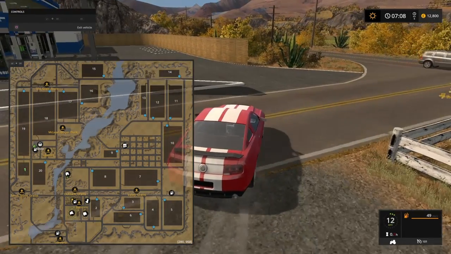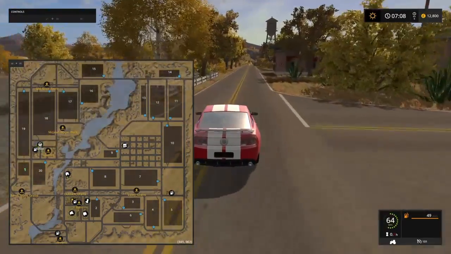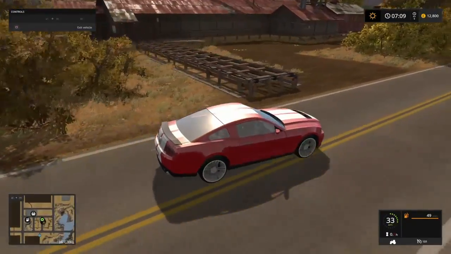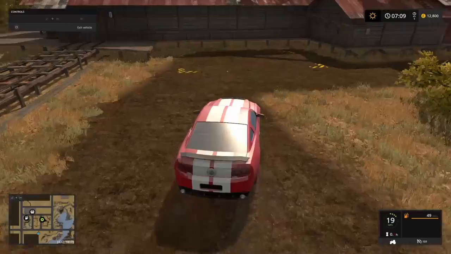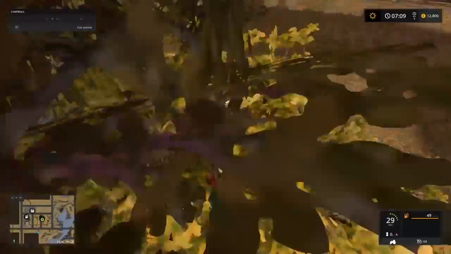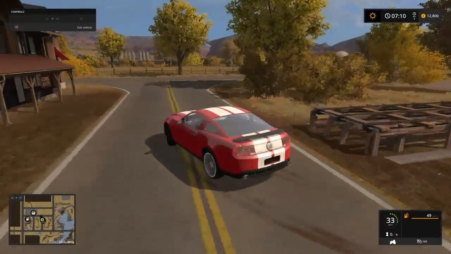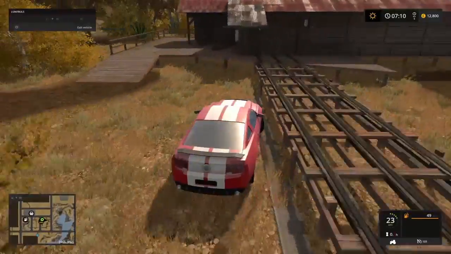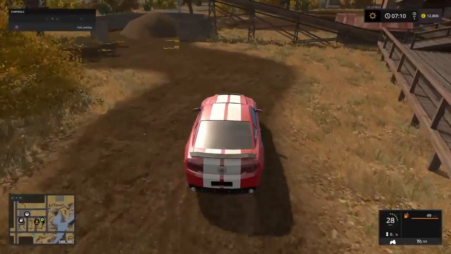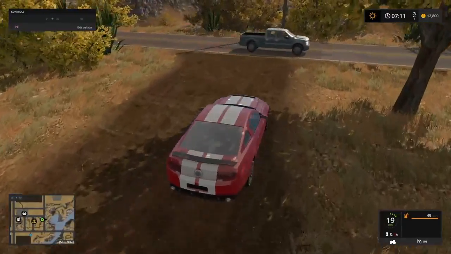Let's go check out the sawmill, because we're really close to the sawmill. And here is the sawmill. There is no mill pond here at the sawmill, but we do have a direct sell box here for logs, and then around the other side, I'm not very good at driving this thing because I don't really use it. We have our wood chips location just there.